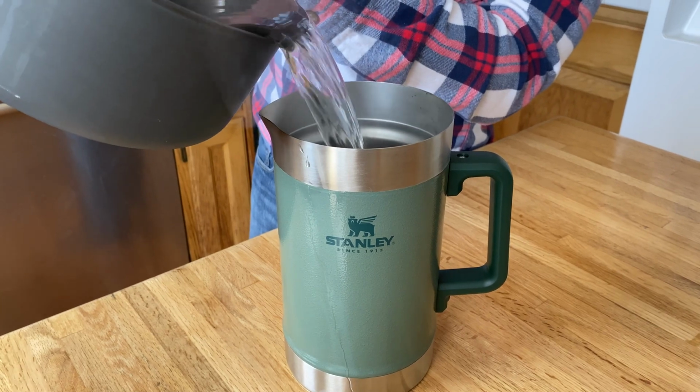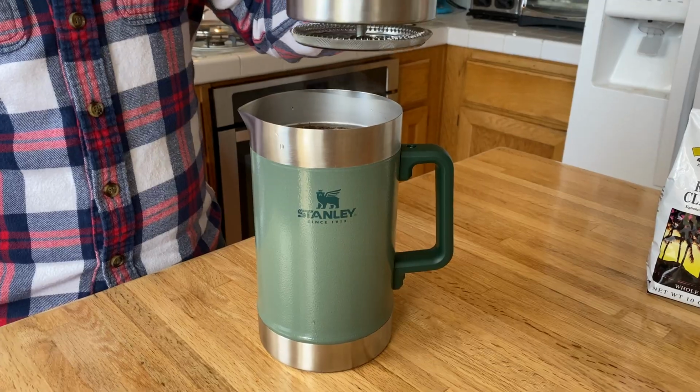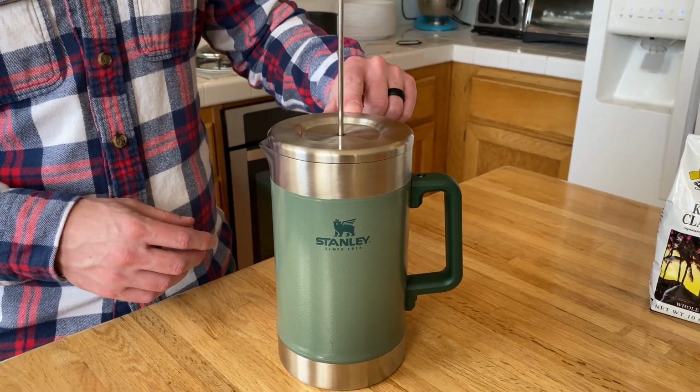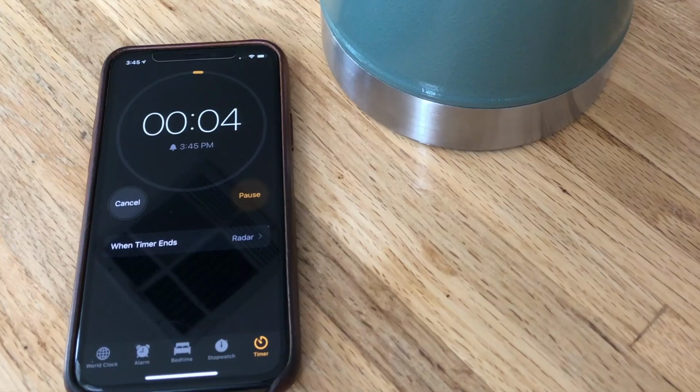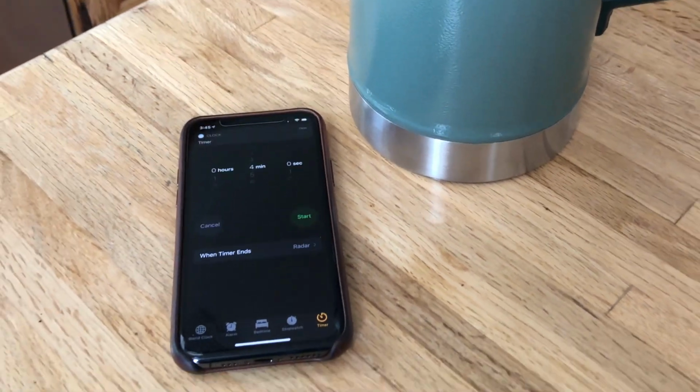Be sure to stop adding the water below the spot where the canister flares out. If you fill the press above that line, the grounds will go around the filter as you push it down, resulting in grounds in your coffee. Add the lid with the arrow facing to the side or aft to seal in the heat for brewing. After 4 minutes, your coffee is ready to filter.